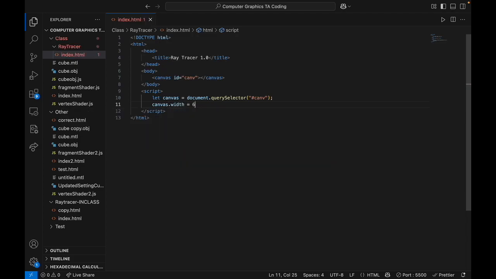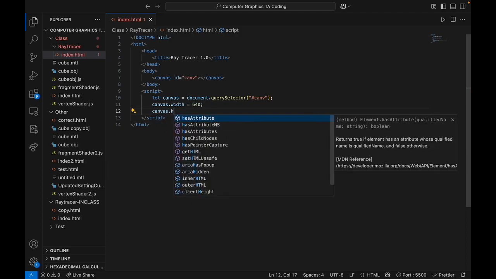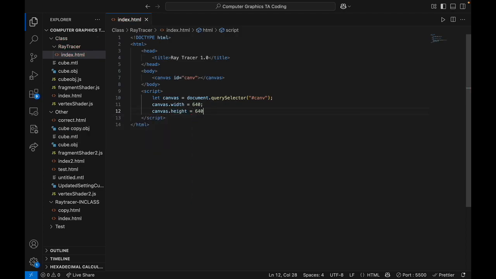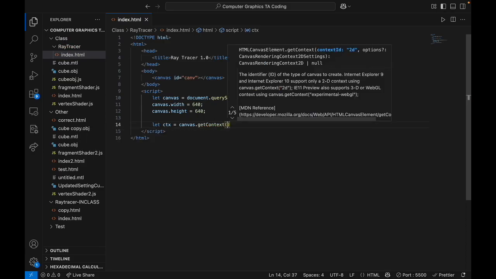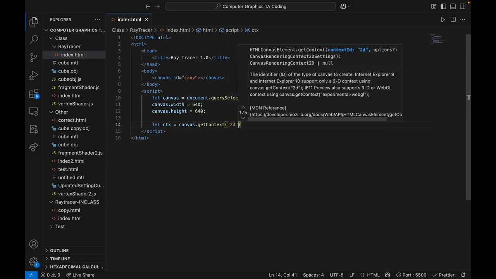So canvas.width equals 640. Canvas.height equals 640. And then we go to let context, the variable used to draw on the canvas. So let context equal canvas.getContext. We're doing 2D.